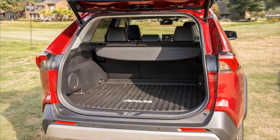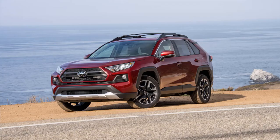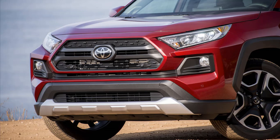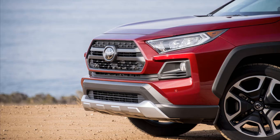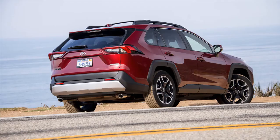The rugged appearance and wider stance reinforce this look, as do the black fender flares and off-road trim of the Adventure flavor. The thin, tense lines of the outgoing model have been replaced by a hexagonal grille that's wider at the bottom than at the top, mimicking the look of Toyota's pickup truck lineup, while the larger headlights sweep back from the sides of the grille, sitting above separate daytime running light housings.